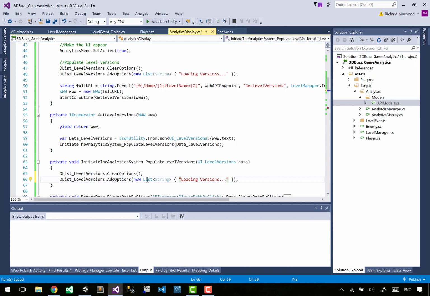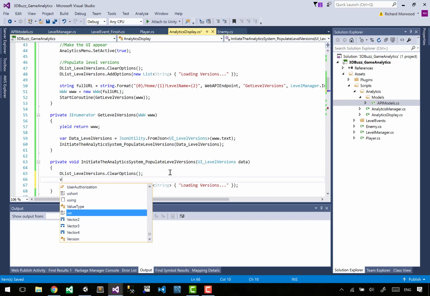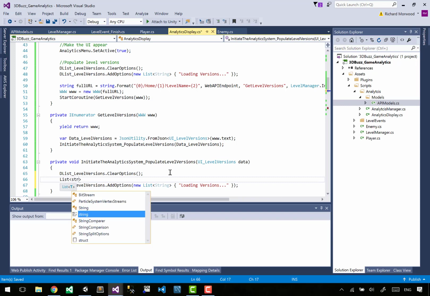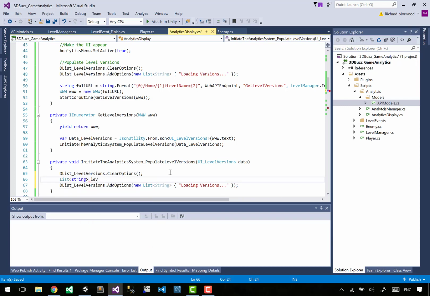The list of strings that we want to populate into this are the ones that we get from new level versions. So we should be able to go list of type string level versions is equal to data dot level version. Hang on, that's going to give us individual items. We need a list of these things.